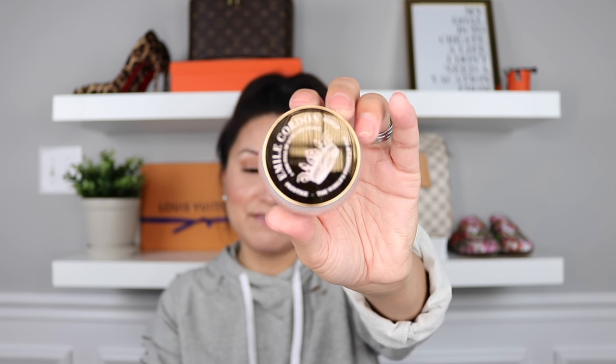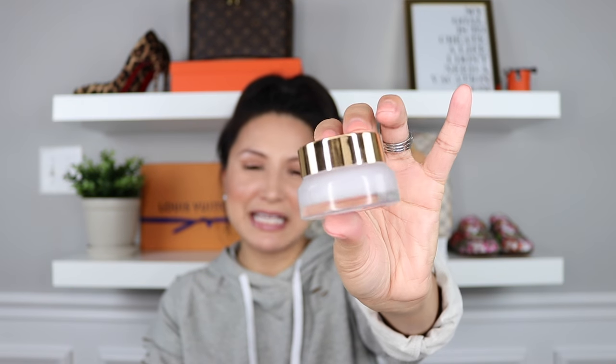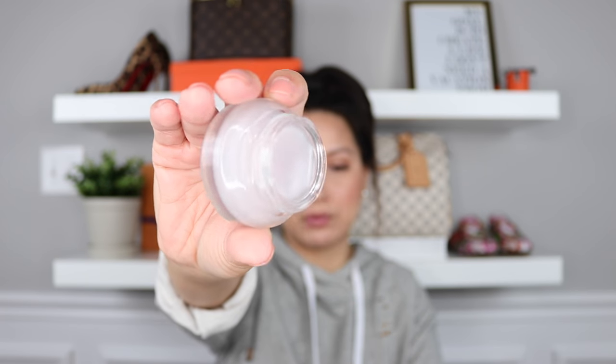They do come with these little spatulas. I've never really used spatulas for lip balms — I don't mind using my finger — but if that's your preference, they're included. The number 43 Pamela has a gold top and is a really soft lavender color. I haven't used this one — I wanted to show you a clean pot. It's a glass top, which is another reason I think it makes a great gift. It just feels really fancy. Here is the one I've been using — number one Lisa — also came with a spatula, and it's a pink rosé champagne shade, like a Mediterranean fig. It smells really nice.